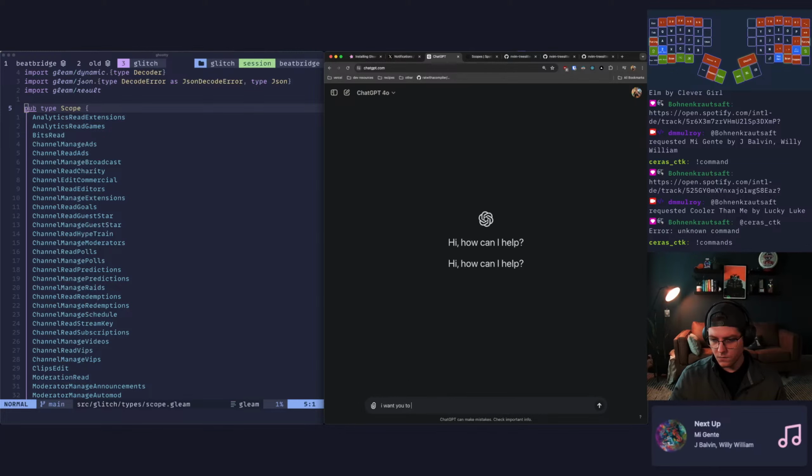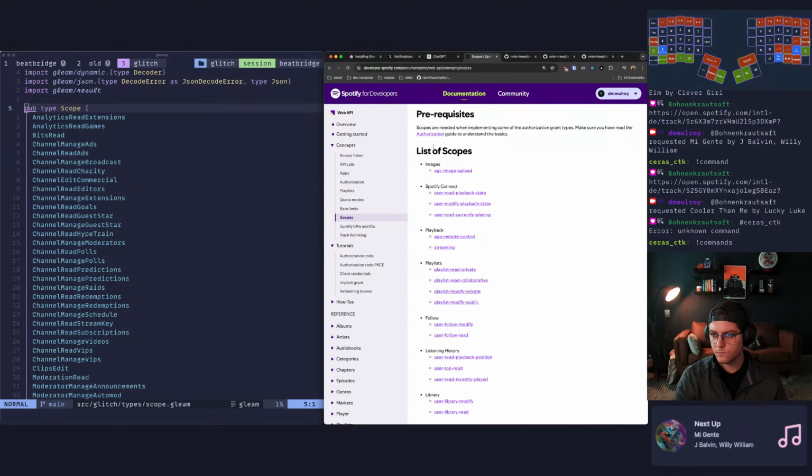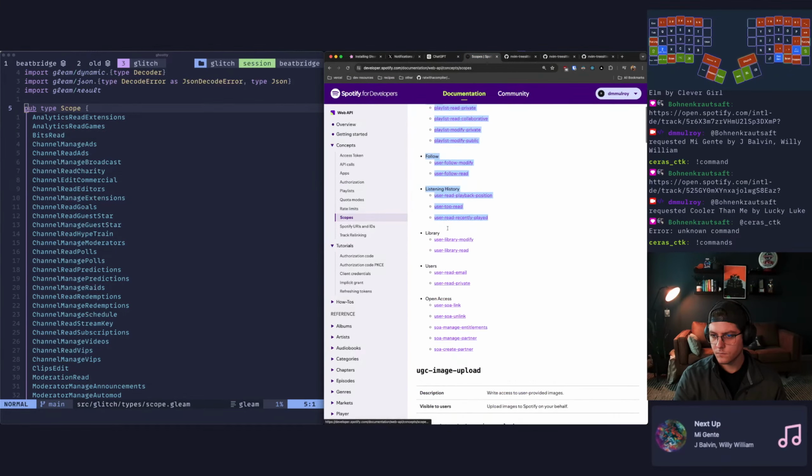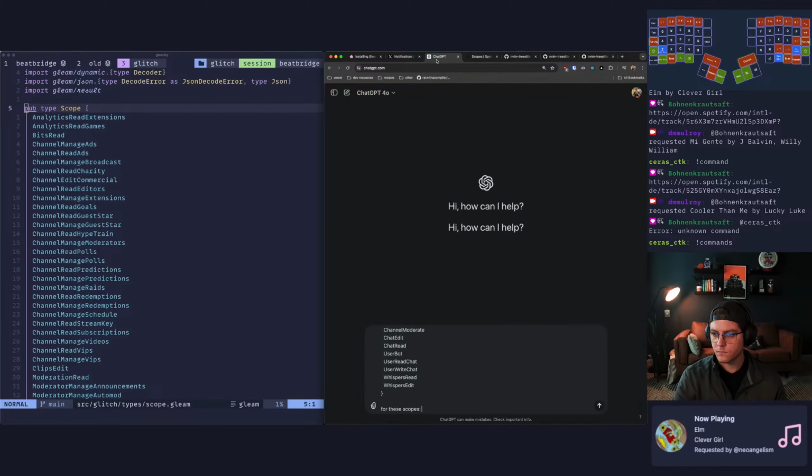I want you to create a Gleam type modeled after this type, for these scopes. Why is that too much text?